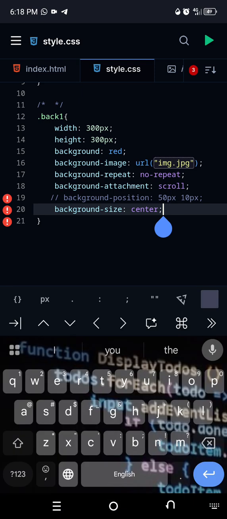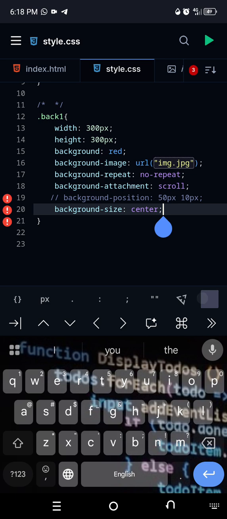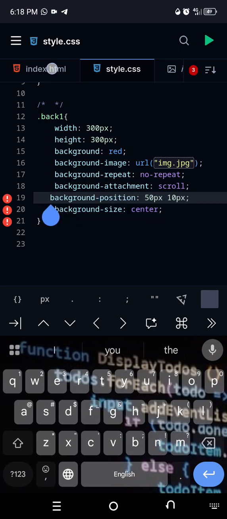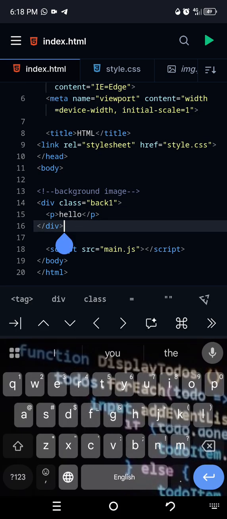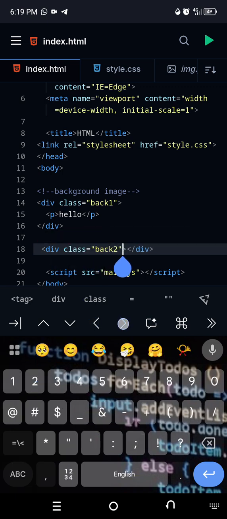Now instead of writing all this one by one, let me create another div here with a class name of back2.